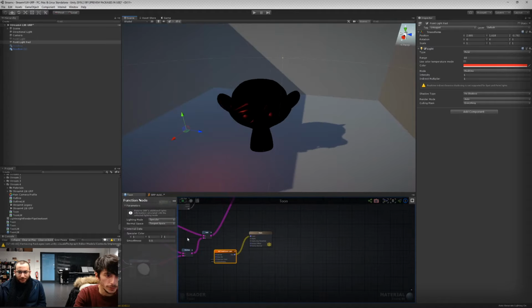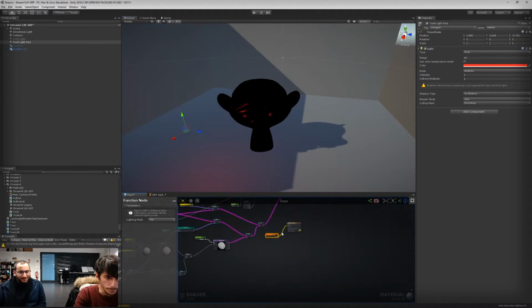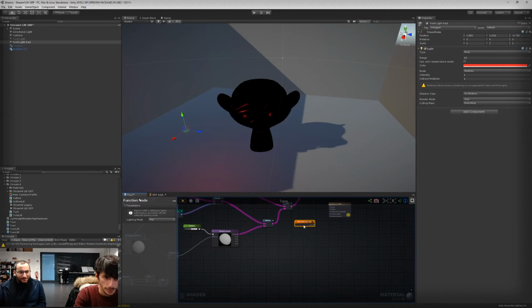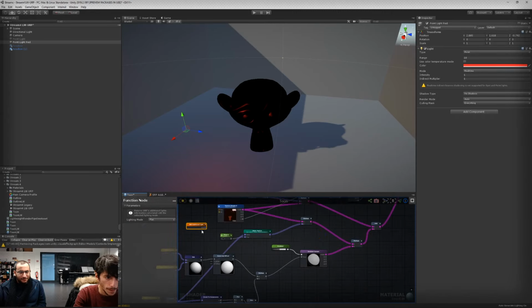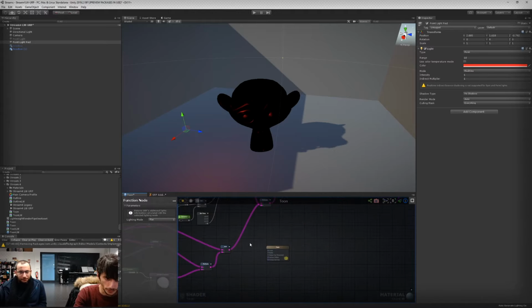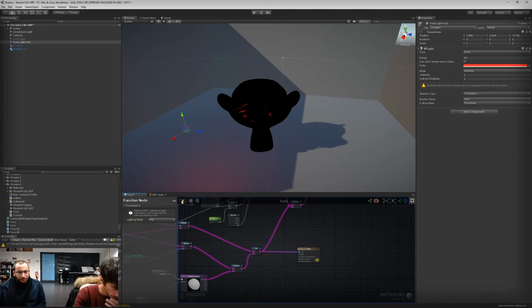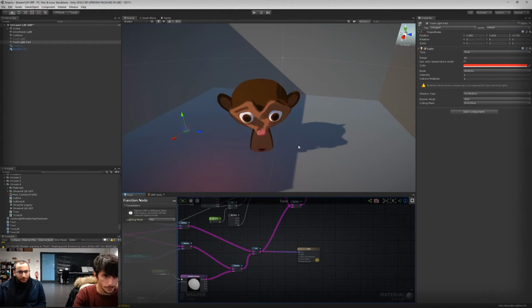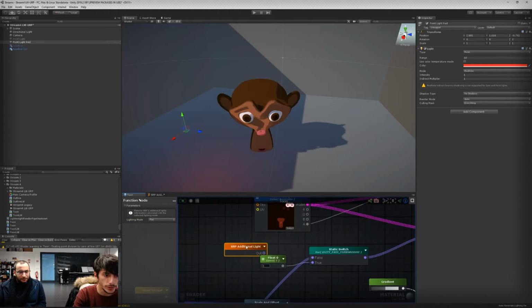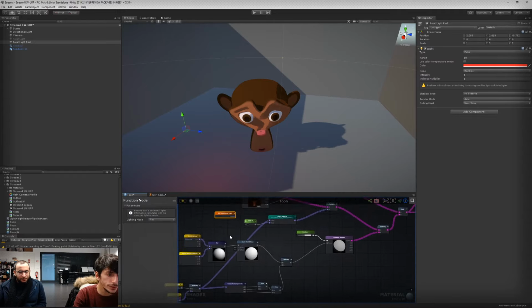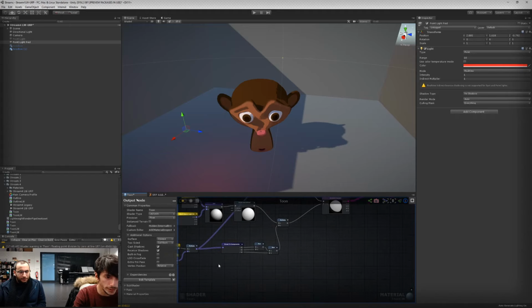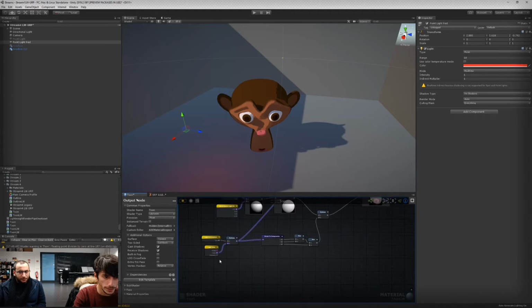Okay, so now we are going to use the flat. Sorry, I'm going to add on top of the result that we already have, which is this one. I'm going to add the result for the additional lights as well, in a similar way to how we did for the regular light.